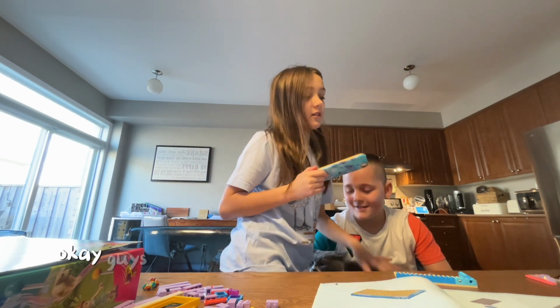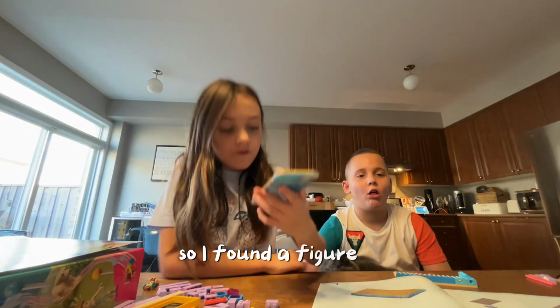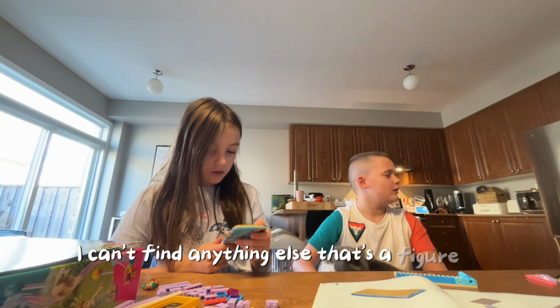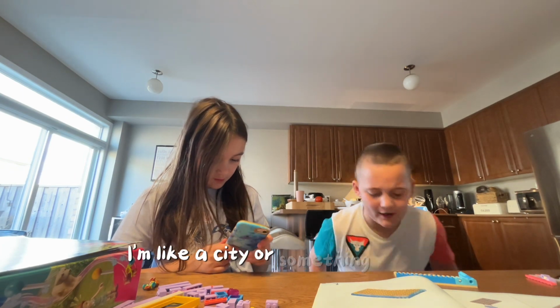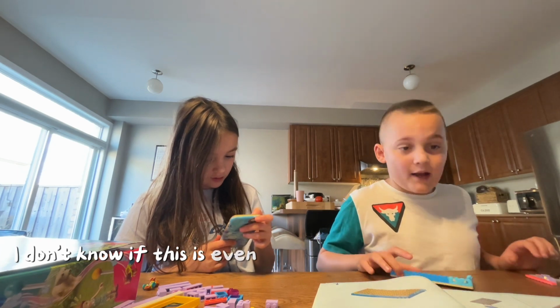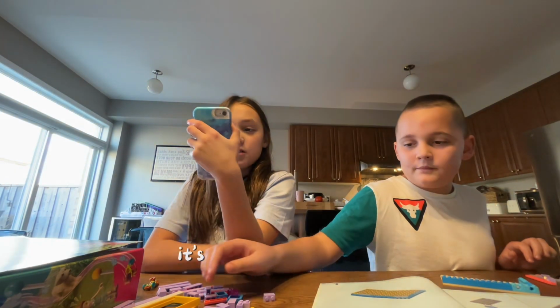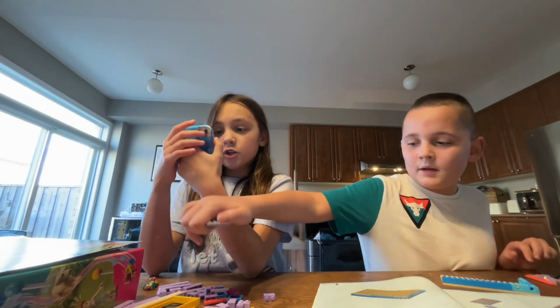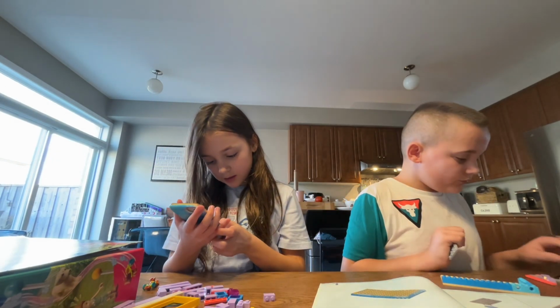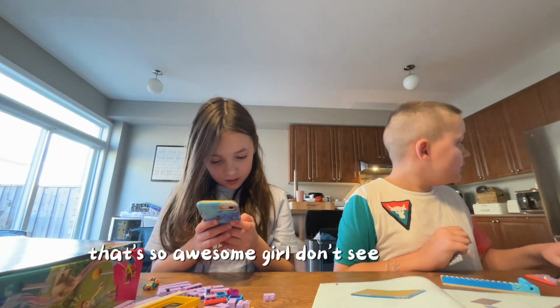Okay, guys, let's get back on track quickly. I'll just show you. I found a figure. I can't find anything else. Find like a city or something. Find like a Brookhaven Lego. I don't know if this is even Brookhaven. Roblox Lego. Okay, it's backwards. Wait, let me go on shop. Shop on Amazon. That's so odd. Girl, I don't see it.